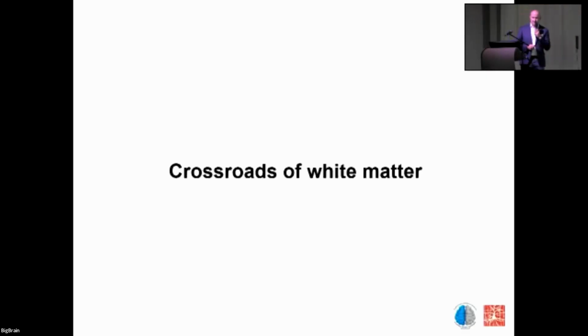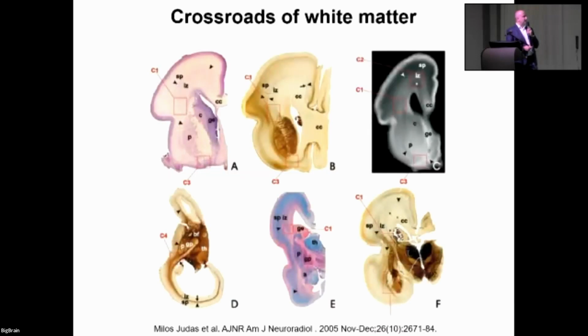So let me say something about crossroads of white matter. This is another spot of interest for us, because during our histological studies, we realized that there are some locations inside white matter which are completely different when you check for the extracellular matrix, for axonal guidance molecules, for the fiber orientation. And actually these are known places of crossing of different kinds of fibers.